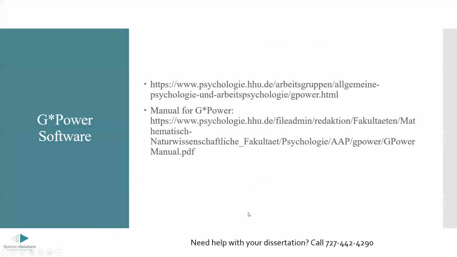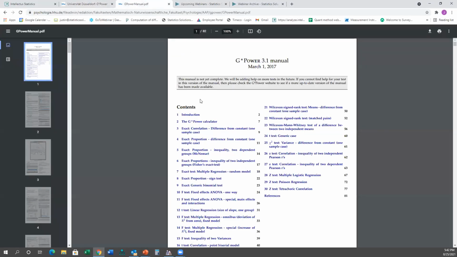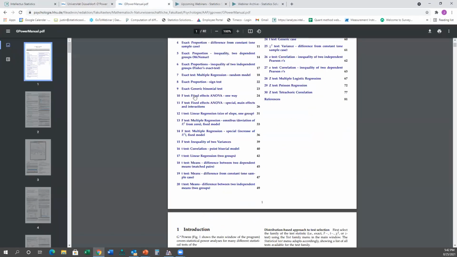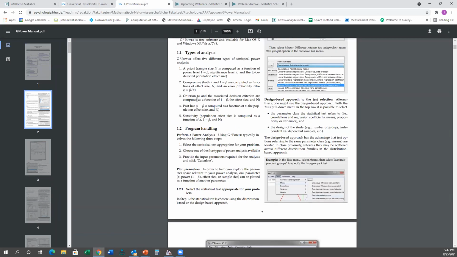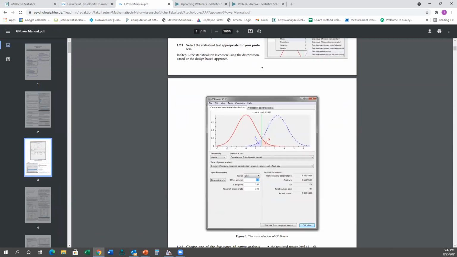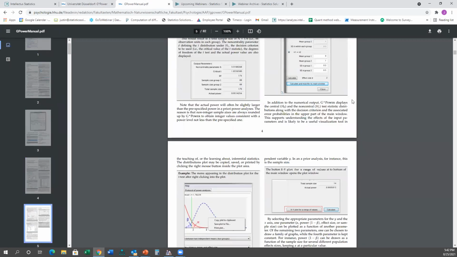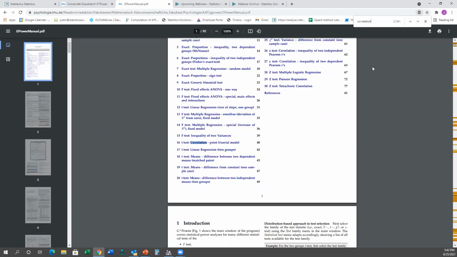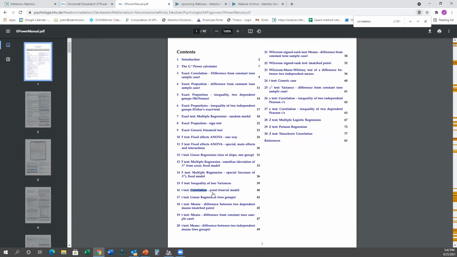And the second link that I provided is the G-Power manual. It's this link here, and it goes in depth through examples and how to run power analyses in G-Power. You don't need to go through this whole thing, but maybe find the analysis that you're trying to run, and then just do a Control F and say we're looking for correlations. And then you can see right here, there's a table of contents.